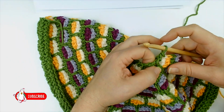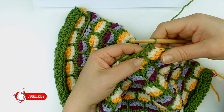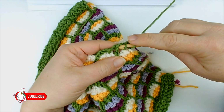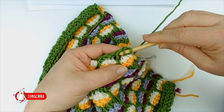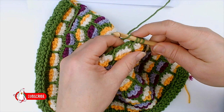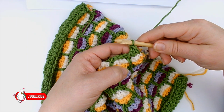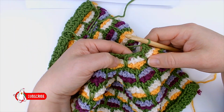No problem. And from here, what it's telling you to do is the single crochet 2 together bind off. All that means is you're going to insert your hook like you're doing a Tunisian simple stitch decrease. We've got a loop on our hook, no problem, just ignore it. Into the next 2 stitches, insert your hook like you would do a Tunisian simple stitch. Once you yarn over, pull up a loop. Now just yarn over, pull through those 2. That's your single crochet 2 together bind off. It's a whole lot of words for not much of what we're doing.